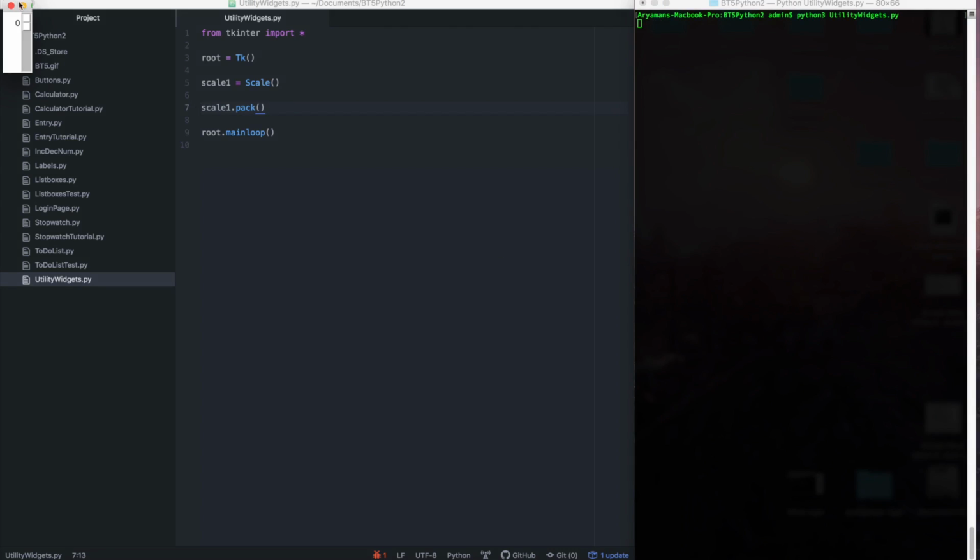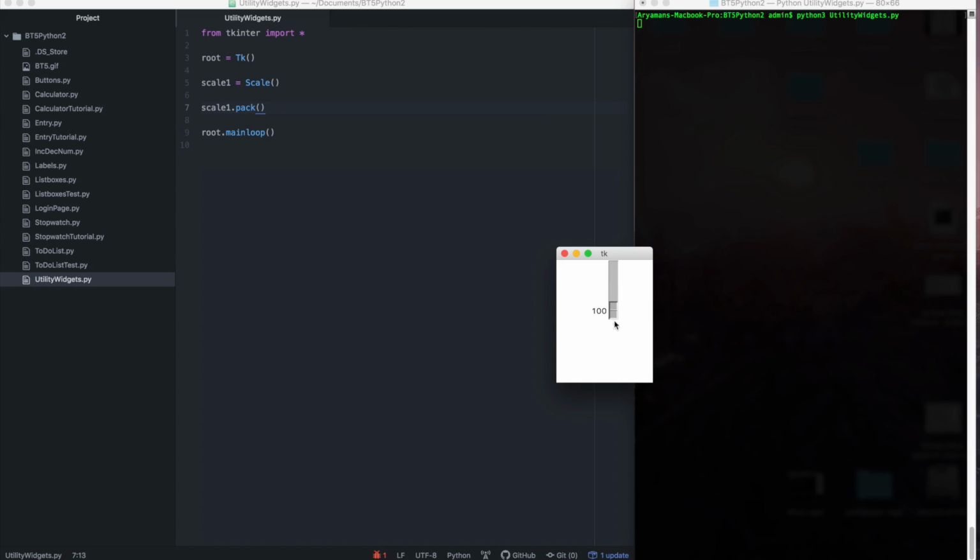So this is what a scale widget looks like, and basically you can scale various numbers. By default it's from 0 to 100, and it increments by one integer. But that's not really important. We'll go over various parameters for it.